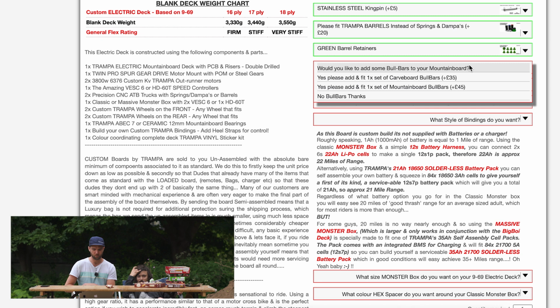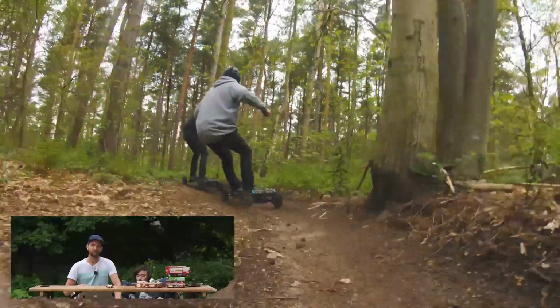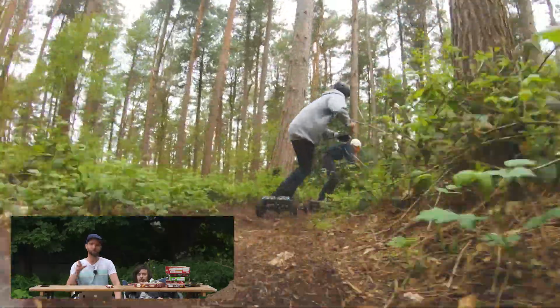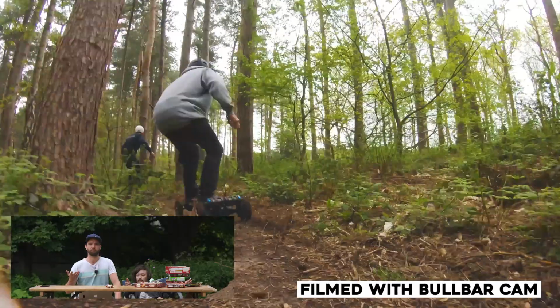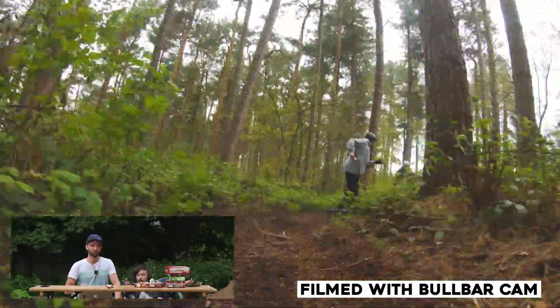Bull bars. Would you add bull bars to your board? For me, because I don't do a lot of filming myself, I wouldn't. But someone like Eamon, he loves bull bars. He would probably put 2 or 3 cameras on at a time, because you can attach whatever you want. Attach your GoPro to bull bars, and you can have lights on there at the same time. So, nighttime filming, bull bar cam. And they come in a variety of colours.